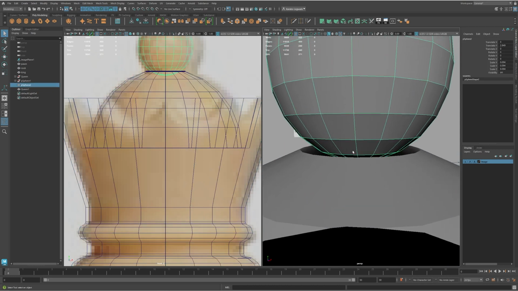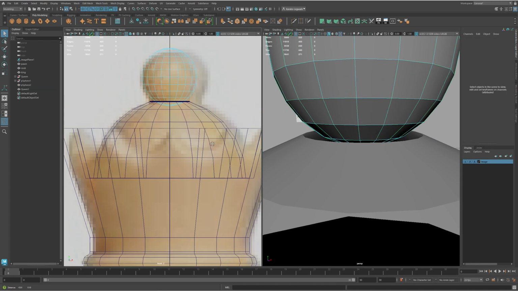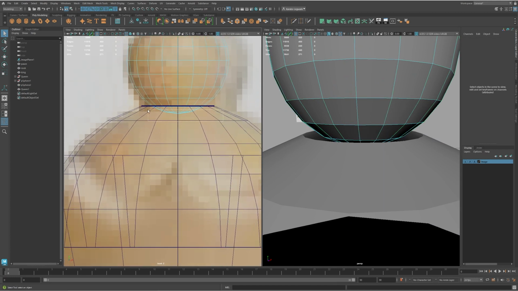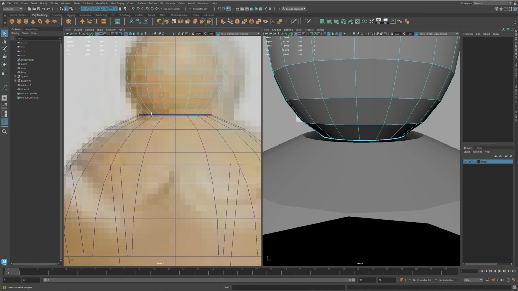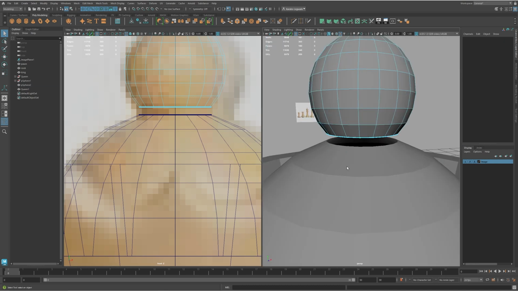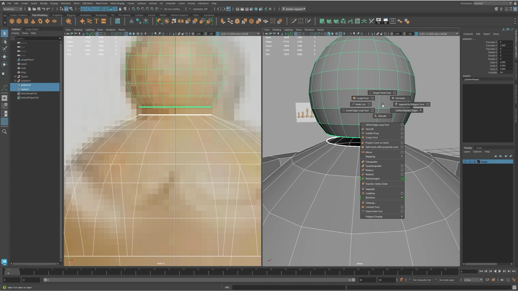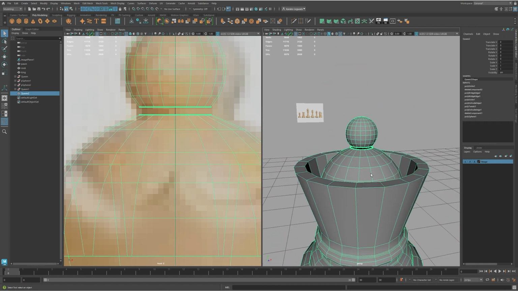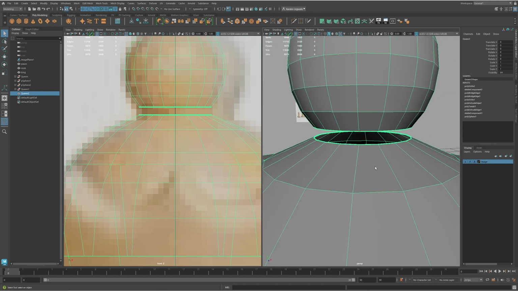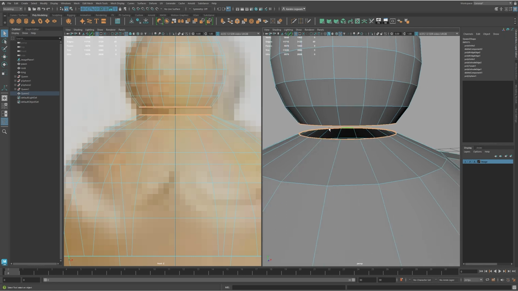Okay, so if I hit 6 again to go back to shaded mode, then I'm going to select the smaller sphere. And let's see, for this guy, go to face mode, and we have to say delete these. So the bottom ones. And in fact, we could go up one more level. We can have a nice blend between these two if we want to do that. So now I can select this, shift select that, and again, I'm in object mode, then shift right click and go to combine. So now they become one object. Then go to edge, double click this one, double click this one. This time we'll just try the bridge without doing one first. Shift right click and bridge.